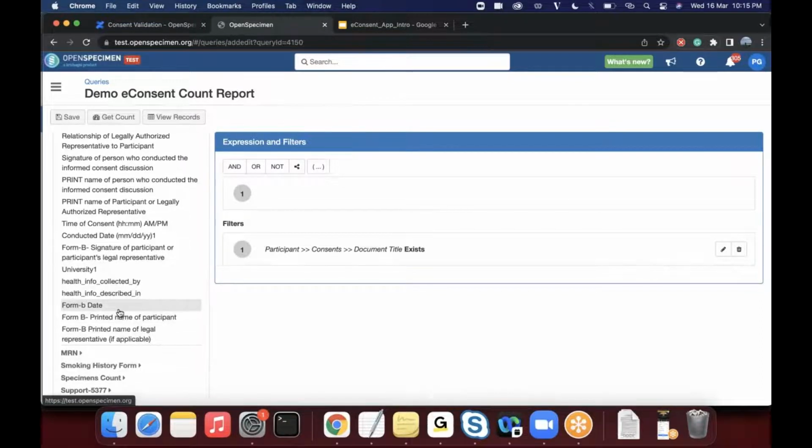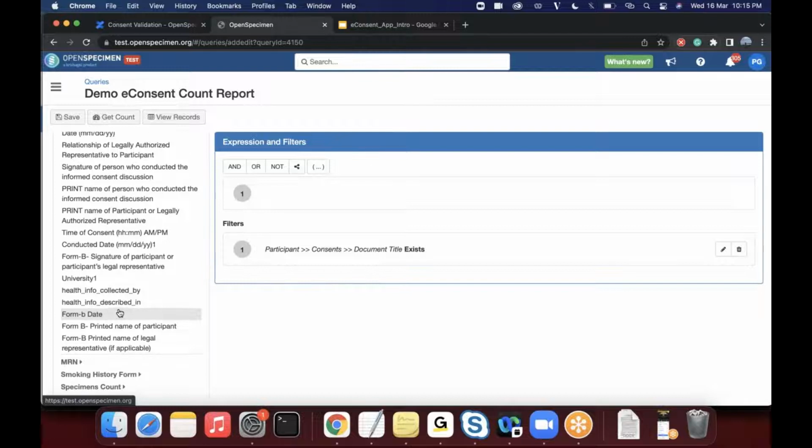So that's the kind of advantage, or even a big difference between using something like Redcap versus using OpenSpecimen, the ability to do all these kinds of reports.